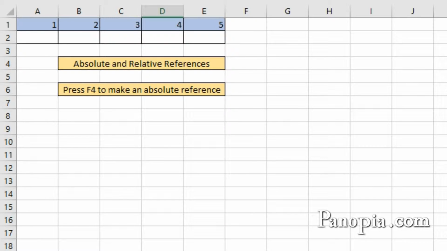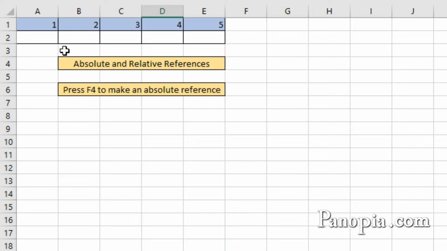Welcome to this Excel 2016 lesson on absolute and relative references. When you add cell references to a formula, you can make the references to the rows and columns absolute or relative, so that when you copy the formula to other cells with the fill handle, the references to the cells in the formula stay locked or increment to refer to other rows or columns that you are moving relative to.